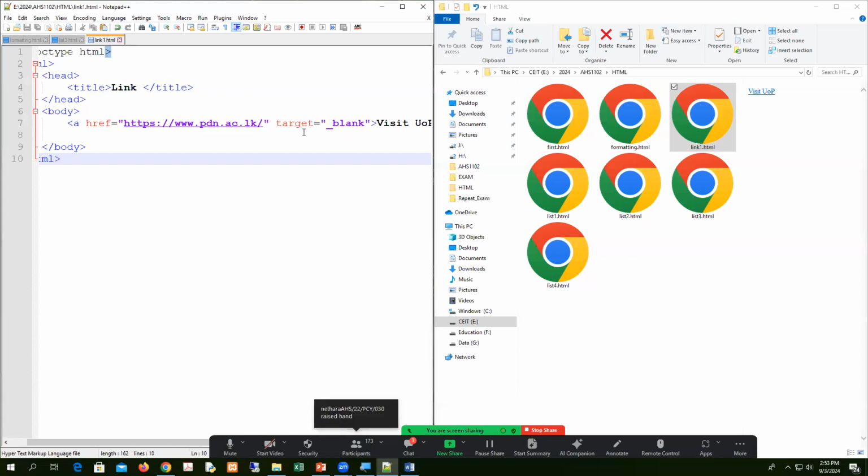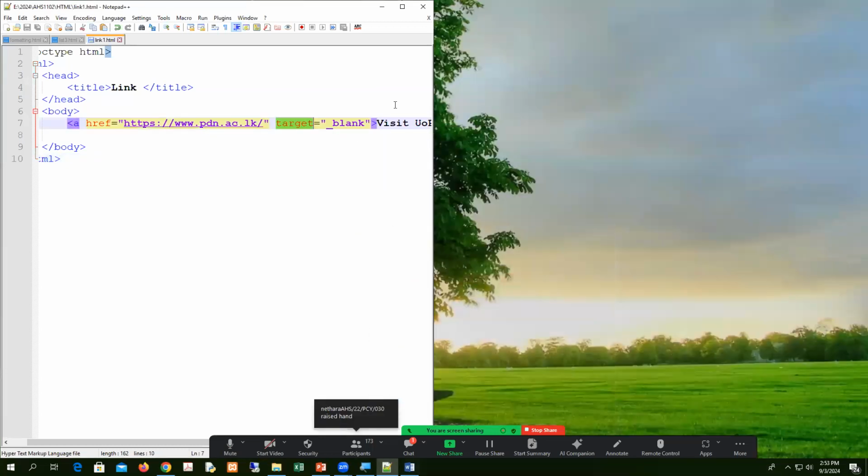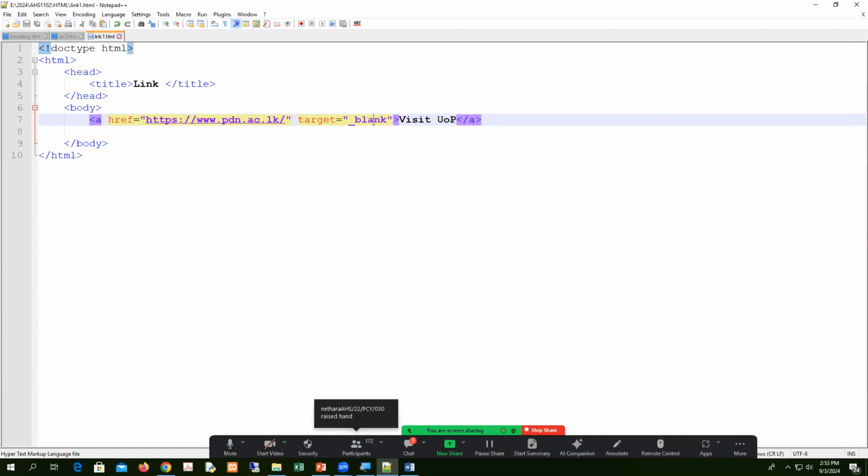So you can set that using the target attribute. Target is blank. Okay, that's about the hyperlink for the web page.